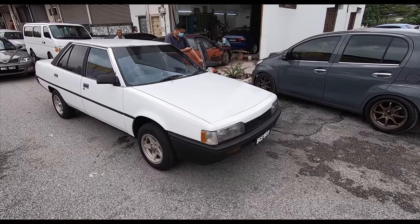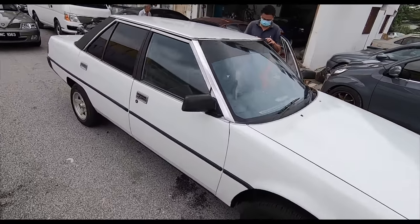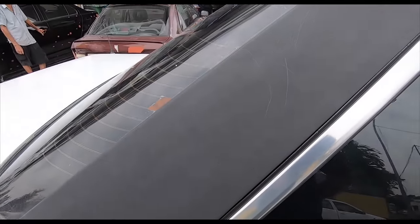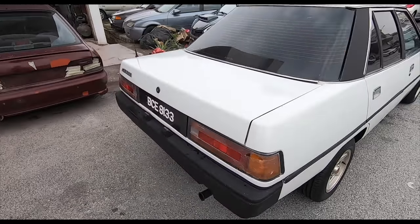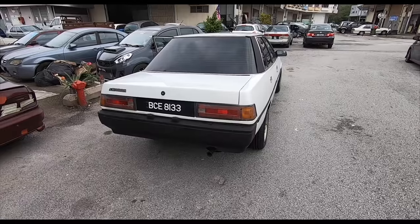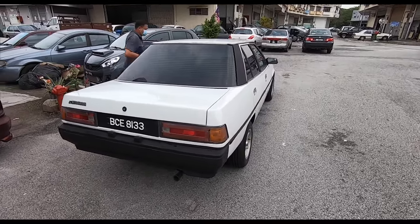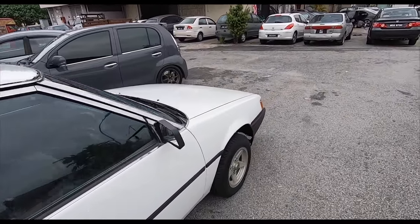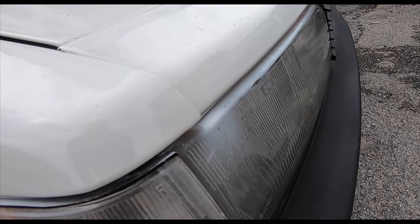Where it's white, paint it white; where it's black, paint it black. This is the iconic color of the Mitsubishi Galant Super Touring, and this black C pillar back there is very very cool. The proprietor is going through the car to check everything. Whoever did the paint job previously did a really crap job - there's tons of overspray here and there, which is a real pet peeve of mine.